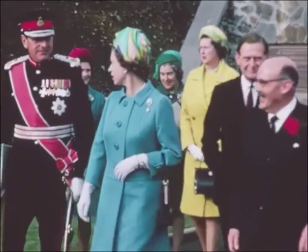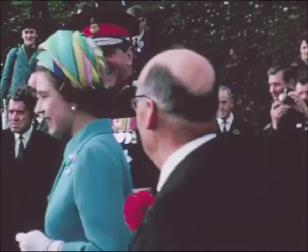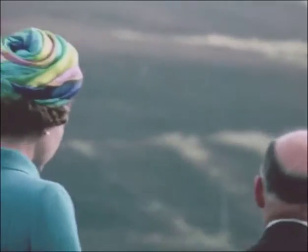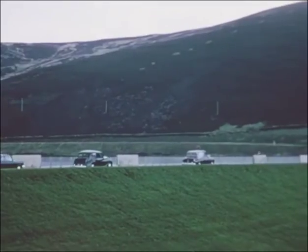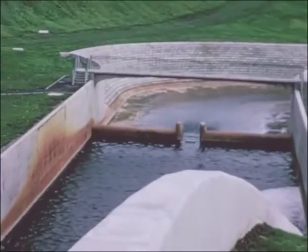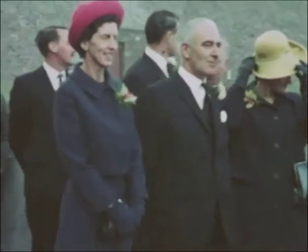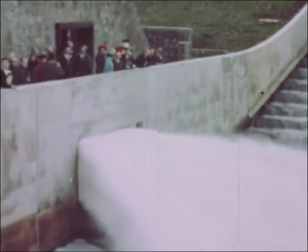A second plaque on the gate pillar of the dam describes the work and other features of the project. The Queen was then escorted across the dam and up the valley to view the new expanse of water presented by the reservoir. Meanwhile, senior engineering and contracting members of the construction team gathered at the control house for presentation. Afterwards, the Queen pressed the button to operate the scour valve and showed a very keen interest in the effect.